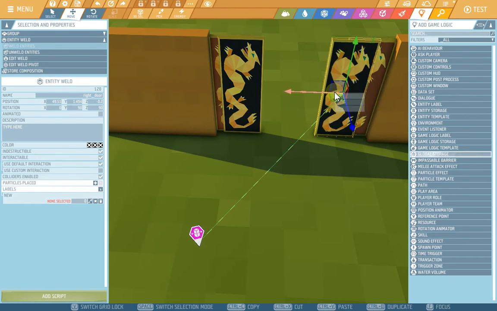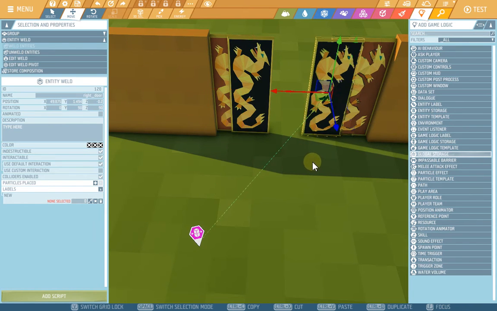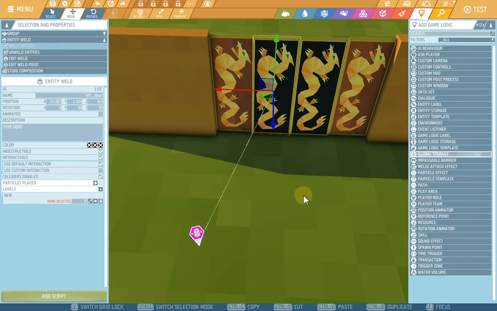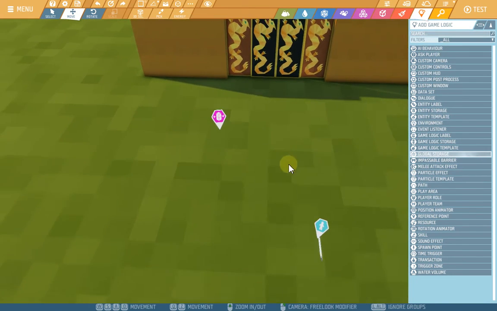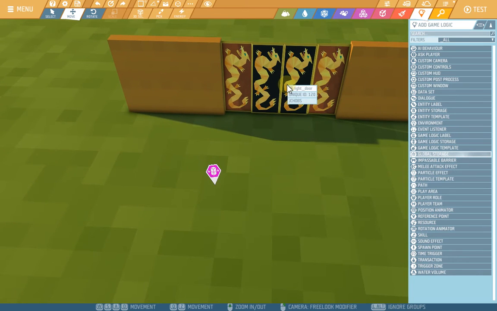So let's make that, they are on the original position. So we need to tell the script how much they want to open to the left side or the right side, and this is the hardest part of this scripting, but it's really easy to understand.